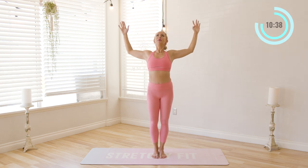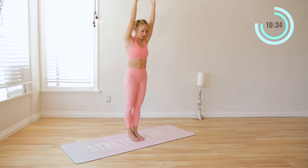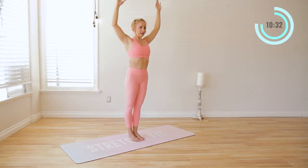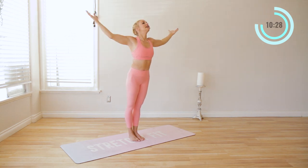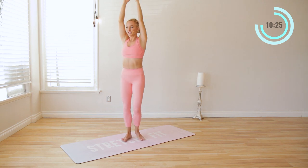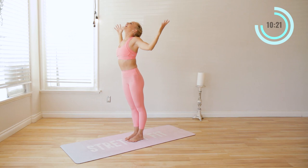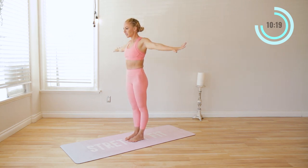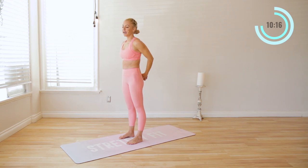Take the hands and just let them open. Inhale, reach up, exhale, elbows wide. Inhale, let that head draw back — I'm going to just turn to the side so you can see me — exhale and up. Nice. Now take those hands and you can let the feet open a little bit. Clasp the hands behind you here.